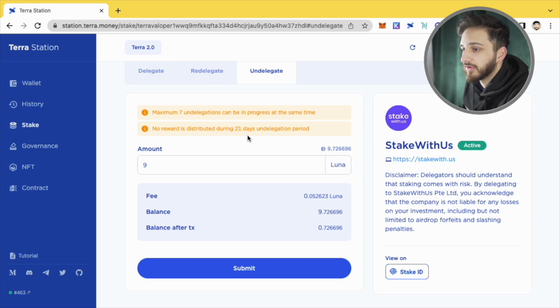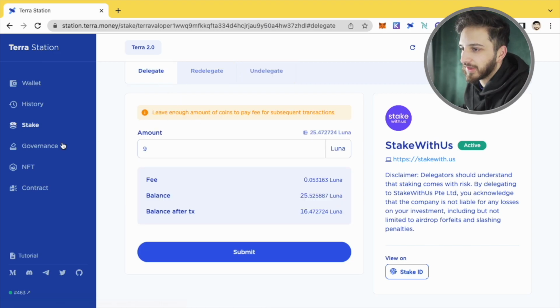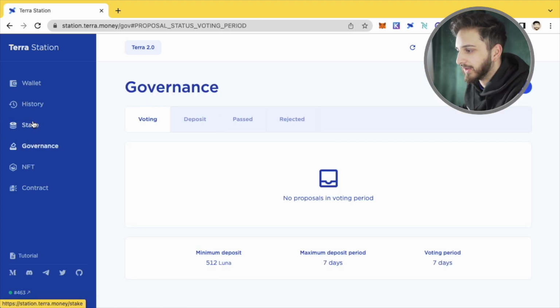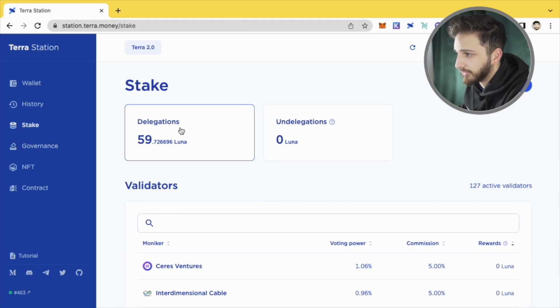The other thing to bear in mind is that a lot of the Luna that most of us have at the moment is vested over a 2-year period, so we won't actually be able to undelegate it. It'll have to remain staked. There is a 6-month cliff before this Luna starts to unlock. So for the next 6 months, most of it is staked. At least we can earn a little bit of passive income on it. So that's pretty much how to delegate.